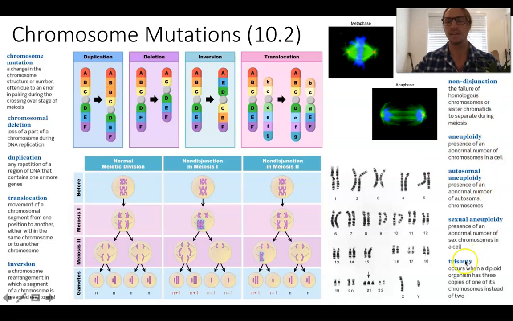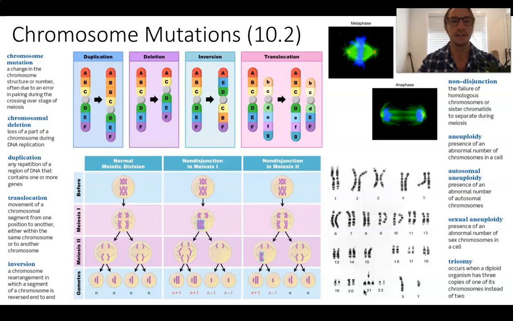And here is an example of trisomy. This occurs when an organism that's meant to have 2 chromosomes has 3, and we can see that in this karyotype image on chromosome 21. So when there is an extra chromosome 21, this results in Down syndrome. It was first discovered in 1959, and it's not the only case of trisomy. If you check out the textbook, there's a few more examples of that in there too.